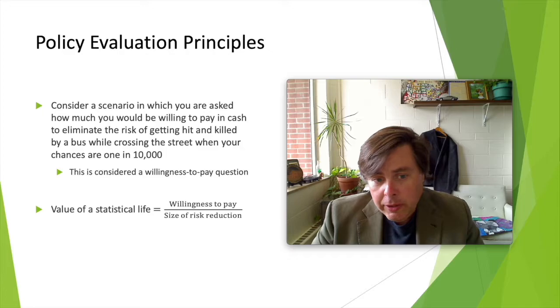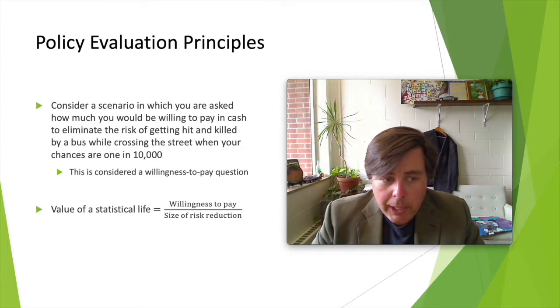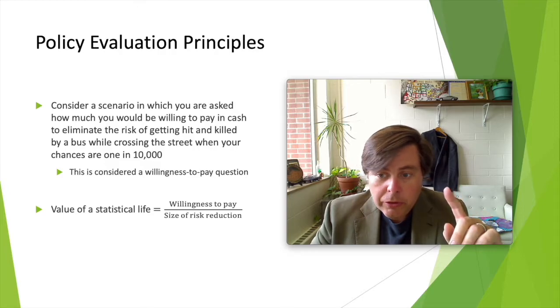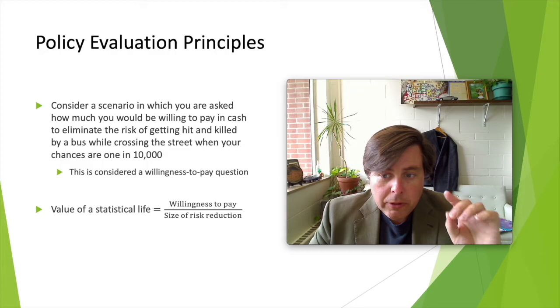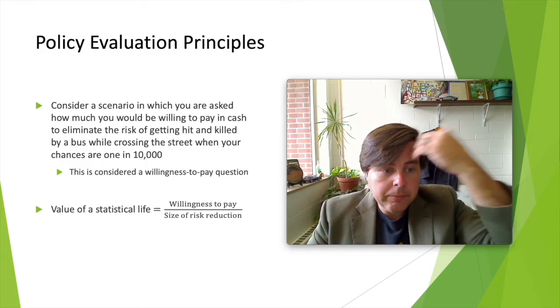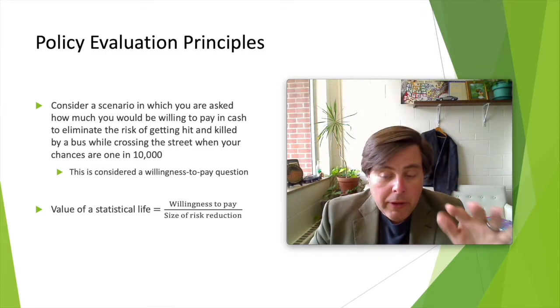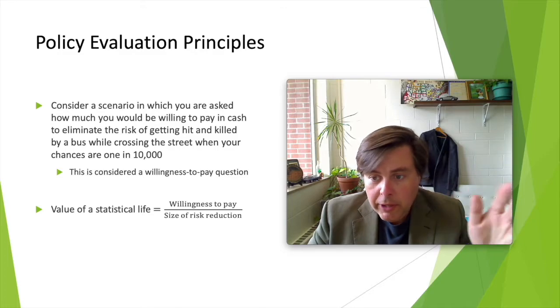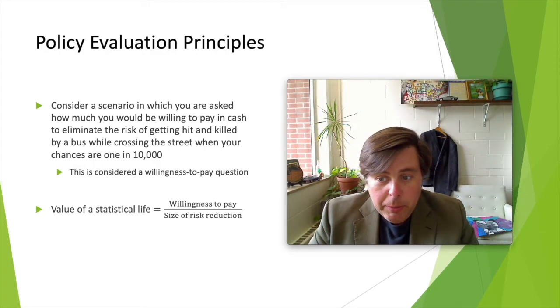We can then employ a technique like this to determine where the people attending the event stand on this issue. We could ask them, well, what if we were able to... So before we continue any further, 10,000 people attend this event, one person on average dies at the event. So the likelihood of loss of life is 1 in 10,000. And so let's say we ask each of the 10,000 attendees, how much would you be willing to pay yourself so that this doesn't happen, so that this is as close to a risk-free event as we can do? Maybe they say, okay, we're willing to pay $5 per ticket. That adds to a certain amount. $5 per ticket would be 5 times 10,000, which is $50,000.